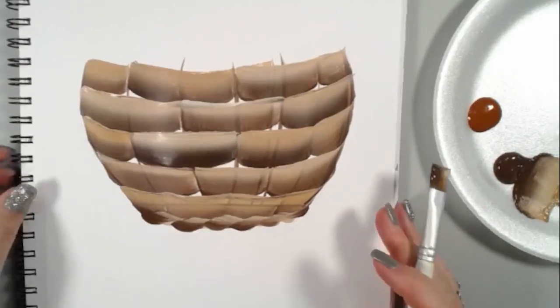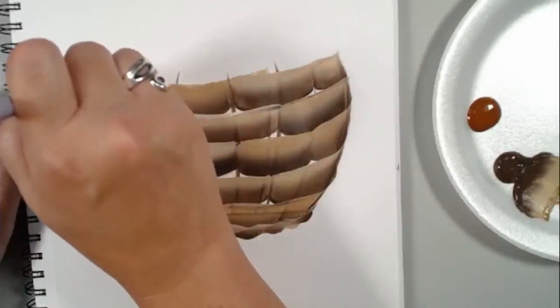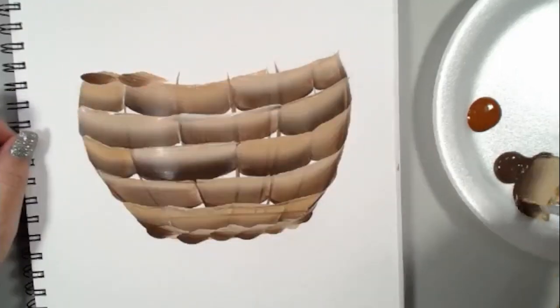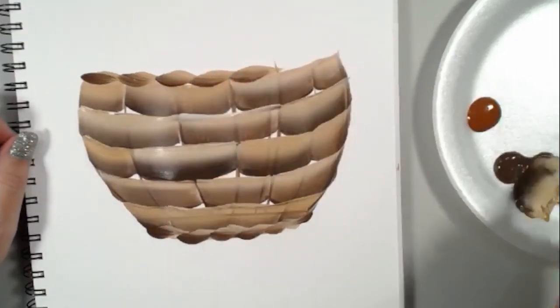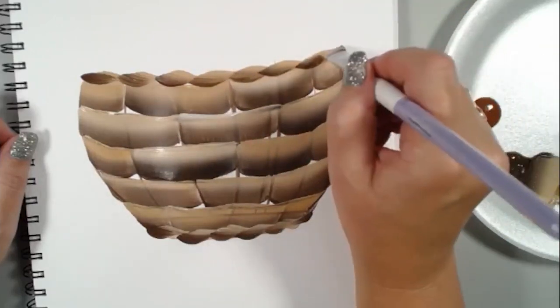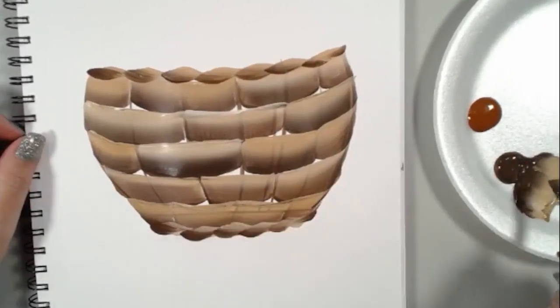Okay, and you can do the same thing at the top to finish off the basket top right here, push, stand up. Right, and you're just overlapping each of those strokes with the next one. There we go.